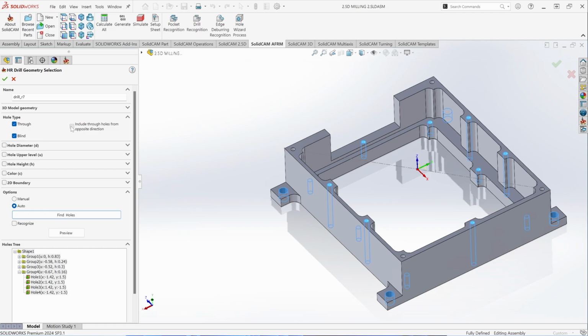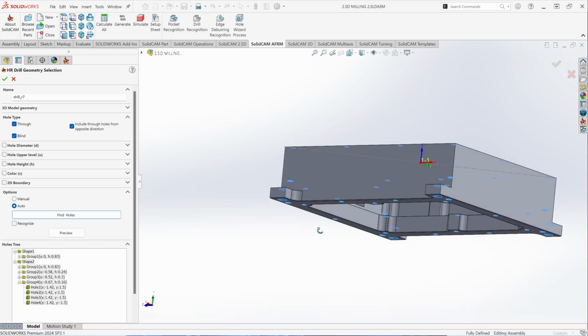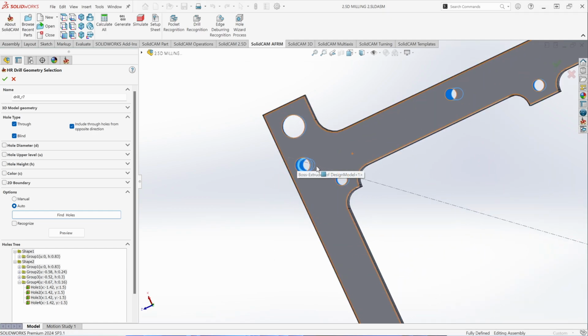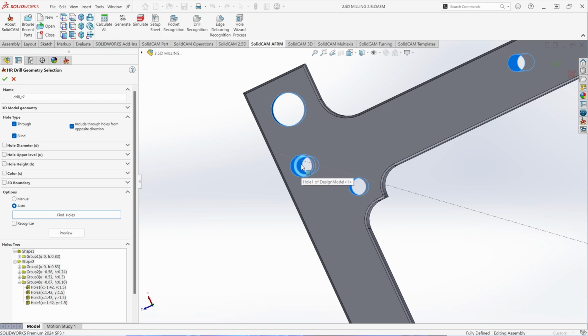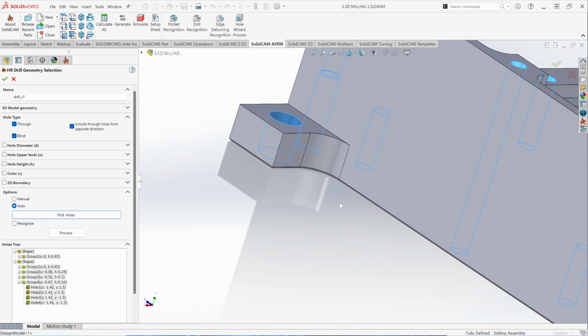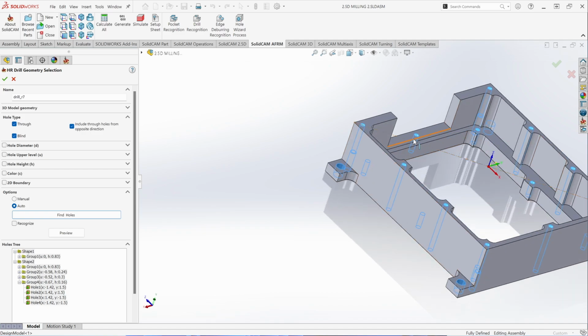If I include holes from the other side and tell it to find holes in the model, it now selected those holes. Why did it do this? This has to do with the finished diameter of the hole. That particular set of holes is a counterbore hole from the one side, so it's determining the direction based on that larger diameter. In this case, I can either decide to collect those in or omit them by picking it through that filter range. Again, it's looking at the finished diameter of the hole size to determine the hole filter. It groups them by shape and then by actual individual groupings of each of those hole locations.